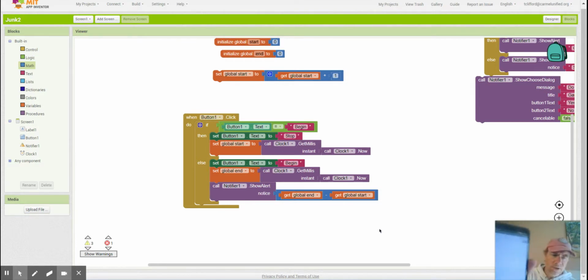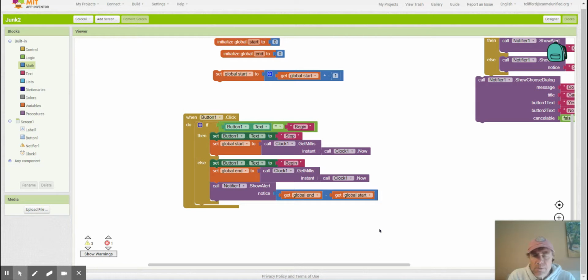So here we go. Here's my little app with my button, and now it says begin. I click on it. It now says stop, and we'll let some time go by. And then when I click it the second time, that pops up, which is a big number. And so maybe you want to throw that in a variable if you wanted to hang on to it. And so that's how many milliseconds have there been.